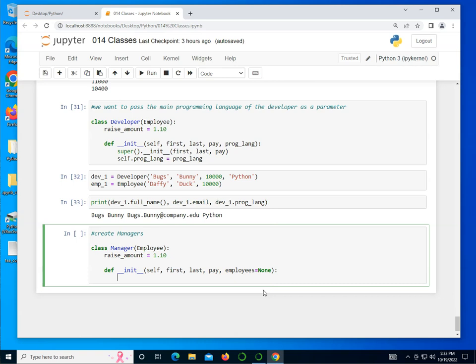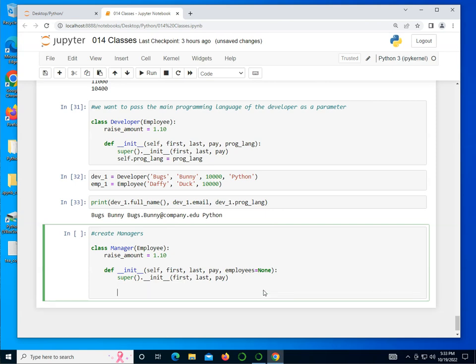In order to handle the first name, last name, and pay, I'm going to again call the super keyword a constructor, and the double underscore init, double underscore. And what do you want the super to handle? I want it to handle first name, last name, and pay. So we're done with the init at that point for that part of it.